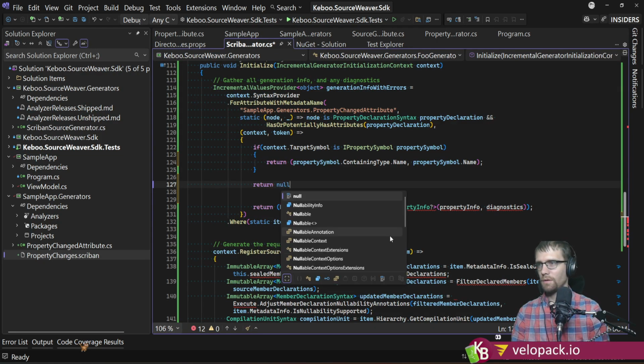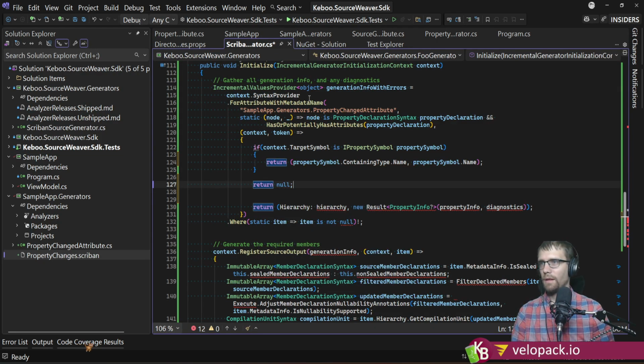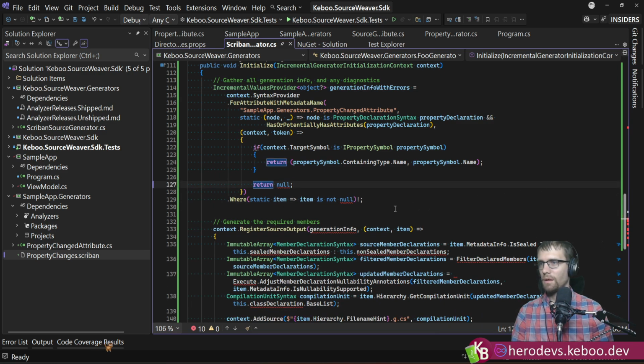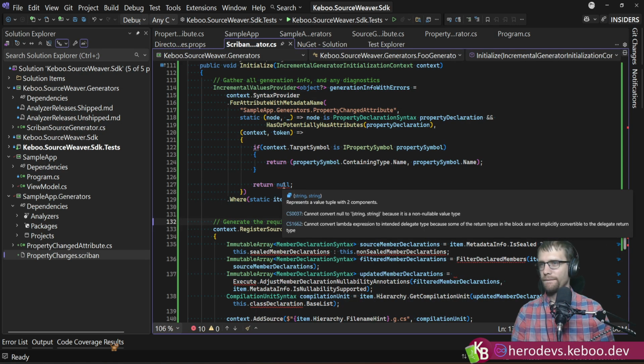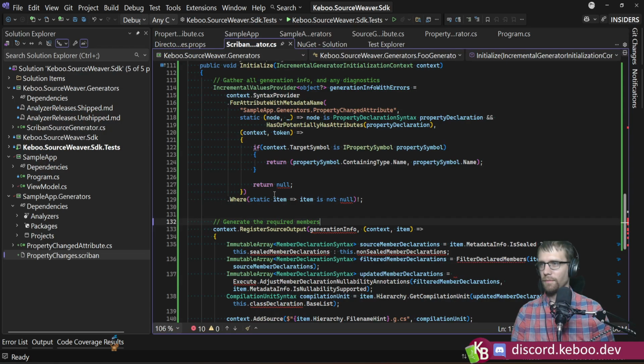Let's see, return null. And then this is going to be a thingy-mabobber like that. And then that goes away. Cannot convert null to string because it is a non-nullable value type. Well, fine. Two can play at that game.